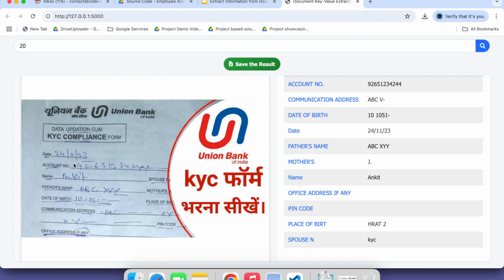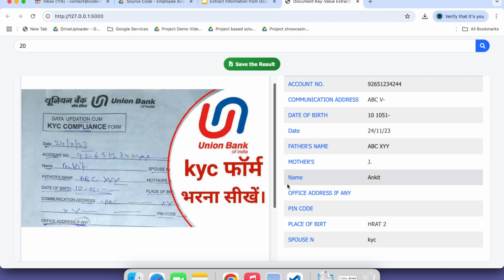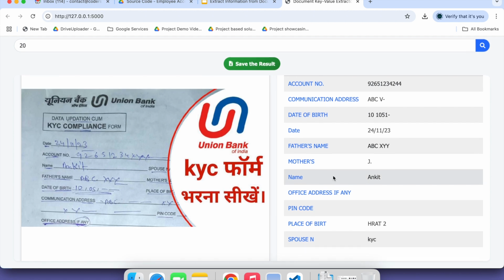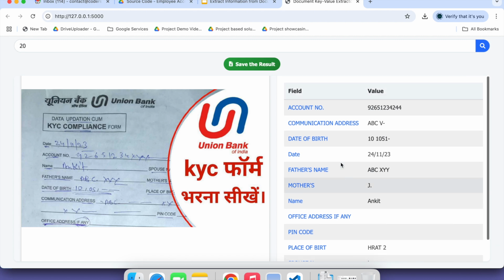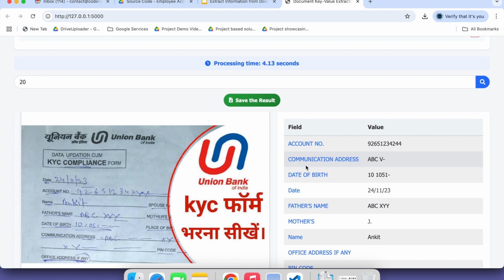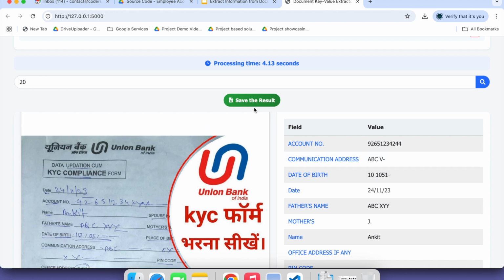So account number we are getting accurately, communication address, this one you are getting the correct one, date, yeah, you are getting the correct, father name, okay, these are also getting the correct information. So based on the quality of your data, the quality of extraction will depend upon this. Okay, you can also save this data.